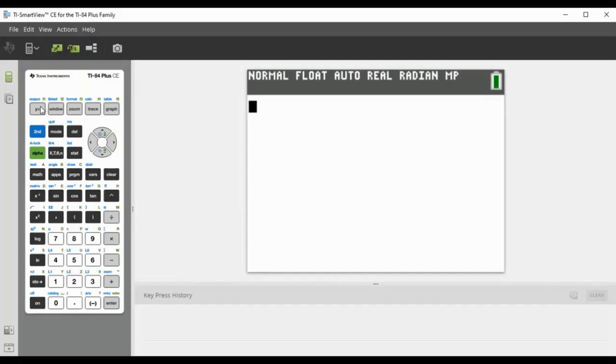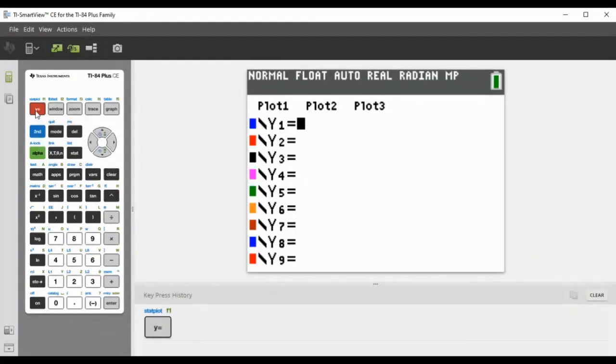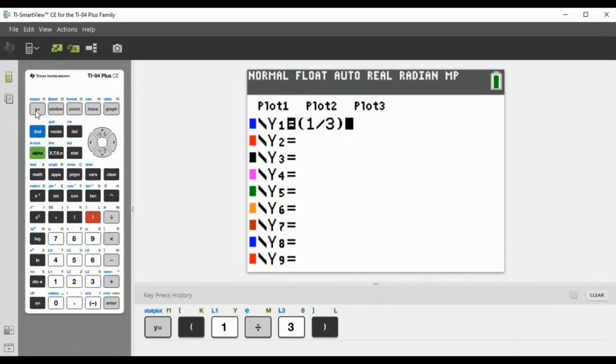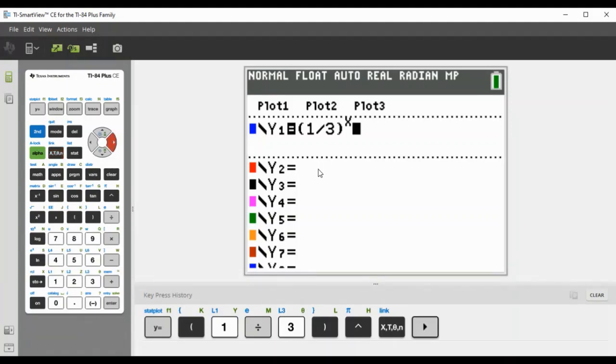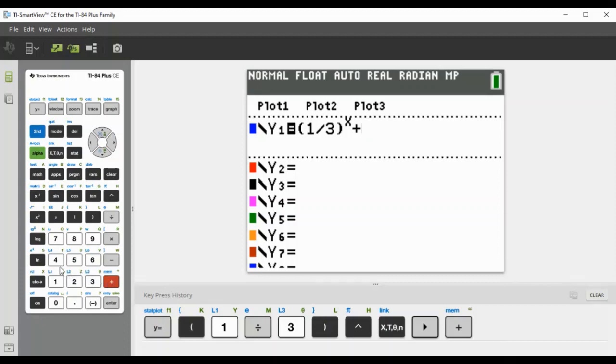So the first thing I'm going to do is show you the function. You go to y equals, and we put the function in. And put parentheses. Please put parentheses around those fractions. 1 divided by 3 is a fraction, and that's how we've been doing it the whole time. Use the caret for your exponent if you need to. Click on this x right here. And then in this particular function, I have to arrow over because I want to get off that exponent, and I'm going to be adding 4. So that's what this function looks like: 1/3 to the x plus 4.